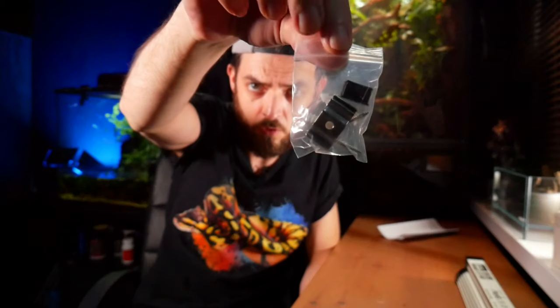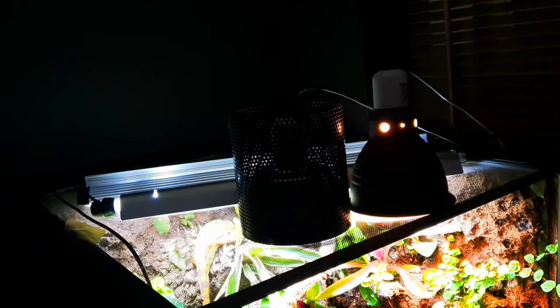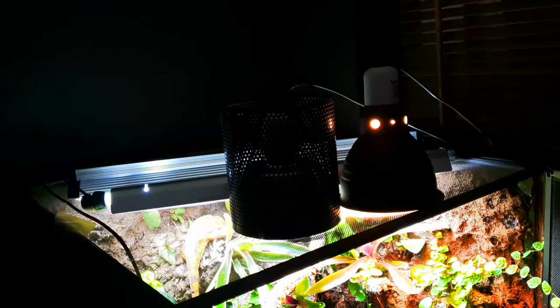Out of the box, it's quite a nice sleek little unit. I think this is the smallest one — about 29 or 30 centimeters — and it's 15 watts, which should be more than enough for Castro. It comes with a little instruction booklet, and if you've got a wooden tank you'll need these brackets to attach it to the ceiling. You just screw them to the top and push the unit into them.